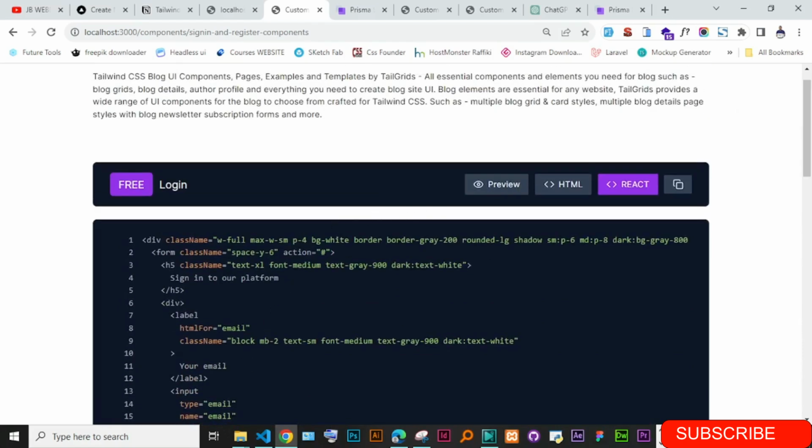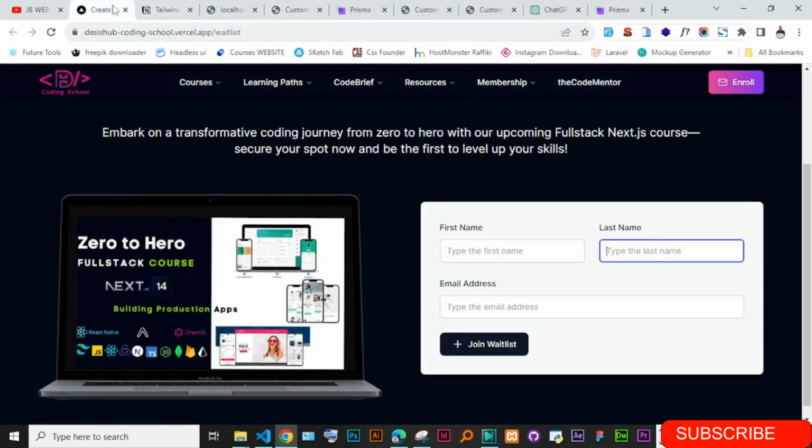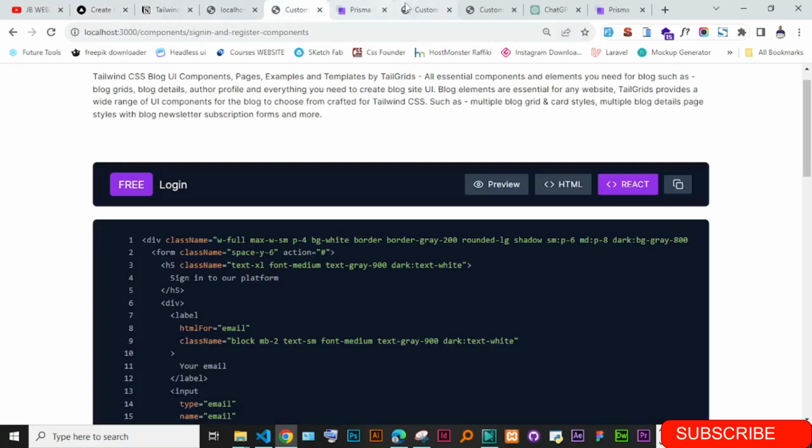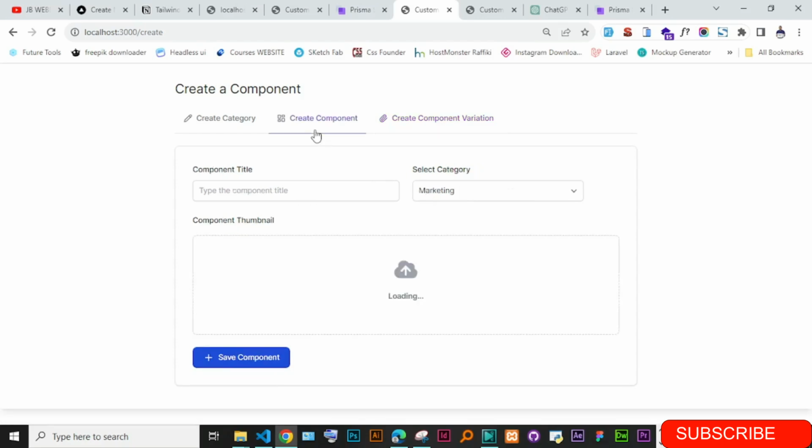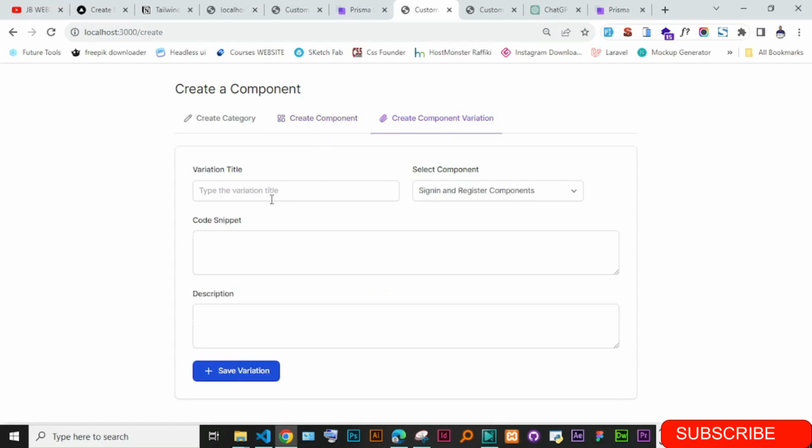This is the only way to confirm, by adding one more component. So just go to the site. So I'm just going to add a variation. Maybe let's create another component title. No, just use the same here.